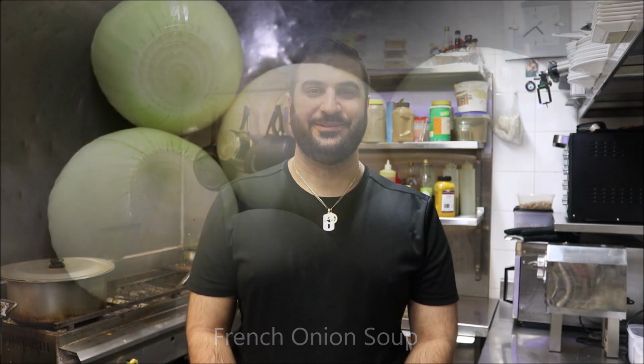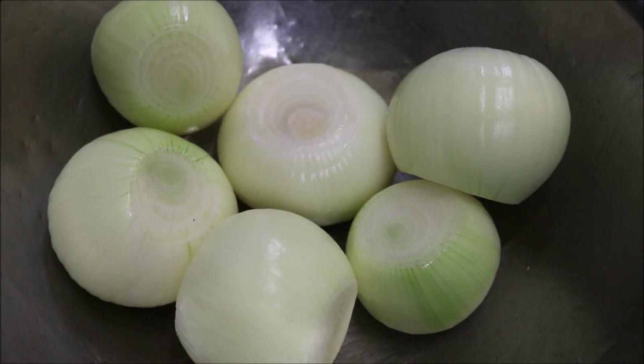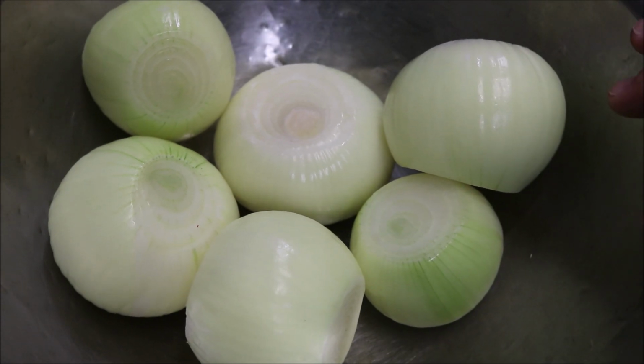I'm going to show you how to make French onion soup. Let's get straight into it. Alright guys, so I'm going to do my recipe based on 6 brown onions, which is roughly around 1 kilo.